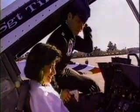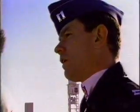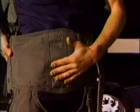So now the next thing that's going to happen is she's going to be fitted by Sergeant Schenkelberg with the G-suit and helmet and the mask that she's going to wear. He's going to do a quick fitting to get it all rigged up for her. So what this is going to do, it's going to press so hard against your lower extremities, there's like air bladders in there. And what it'll do is force that blood back up into your head. Good. And that'll keep it from passing out. Good. So the blood wouldn't rush out of my head?